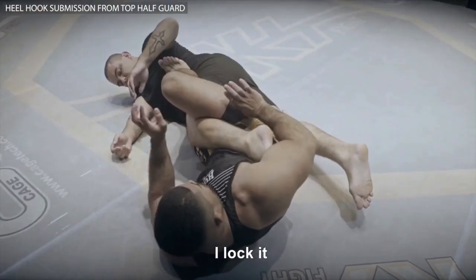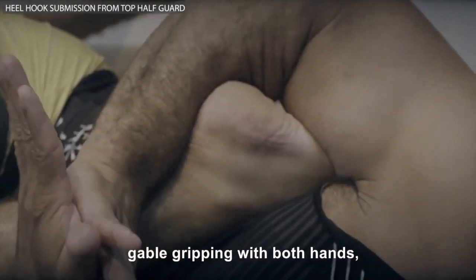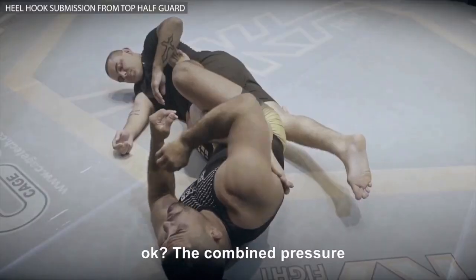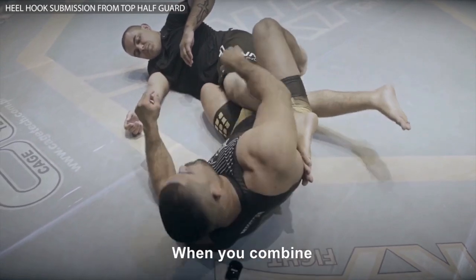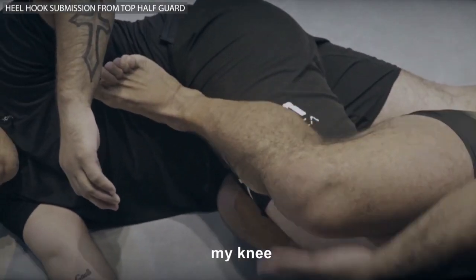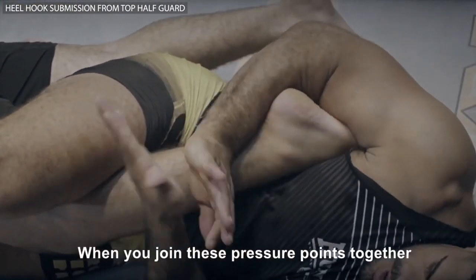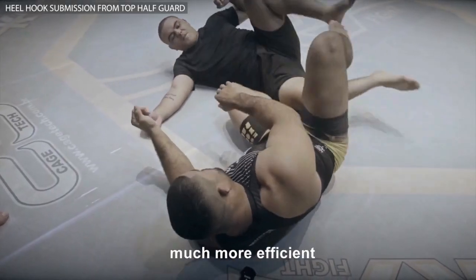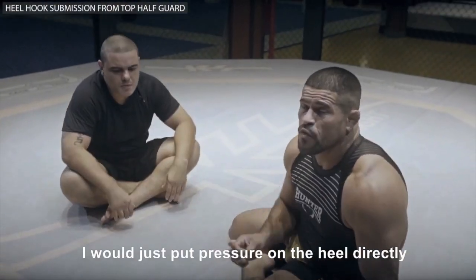Now I secure his heel. I lock it by placing my forearm, cable gripping with both hands, closing any gap with pressure, okay? The combined pressure is very important. Why is that? When you combine the pressure from my foot, my knee, and my elbow, when you join these three pressure points together, they become much more efficient than if I would put pressure on the heel directly.